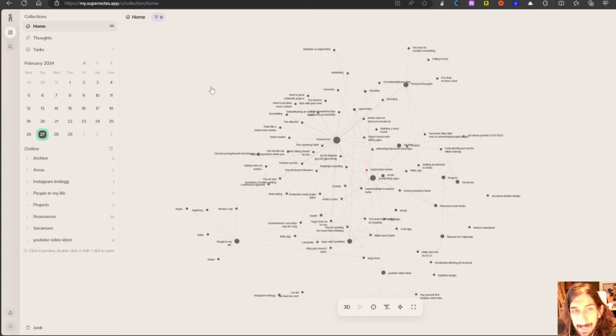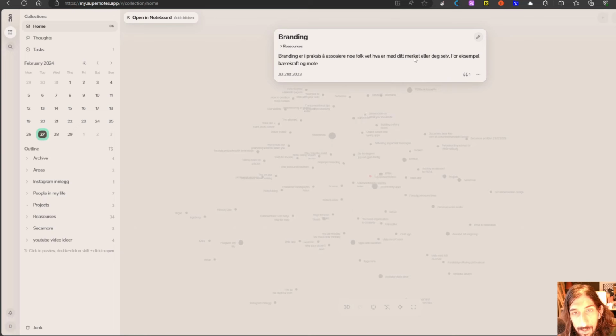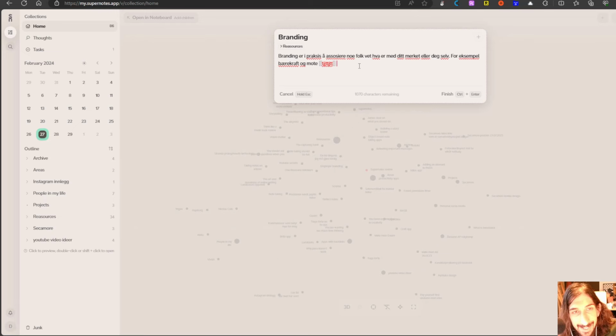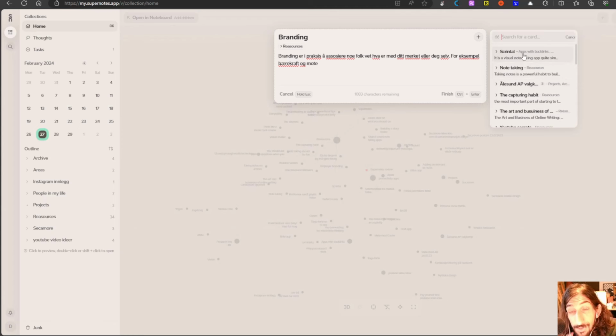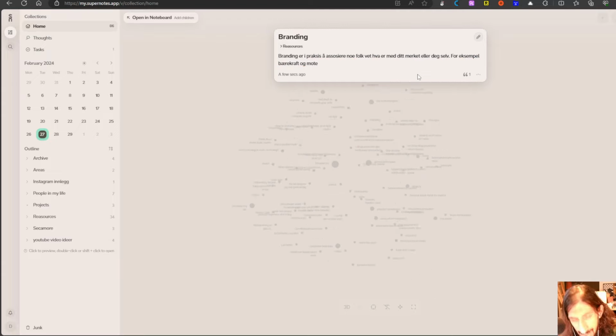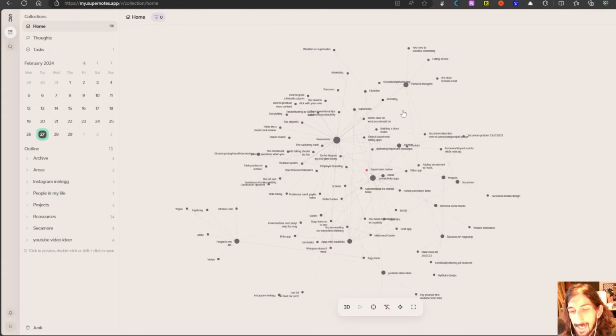And there are a few things missing in this app. One of the things is a web clipper, but they've said that it is coming, and hopefully it will come quite soon. And there are some small other things which are minor problems, or I haven't figured out how to do them yet. But just to show you, I will jump into this note right here, and I wish that I could backlink just by doing this, but I can't. It doesn't seem to work. Even though I really want it to work, it doesn't. The only way to link, or at least the easiest way, is to press right here and link it to something else. That is just one small thing.